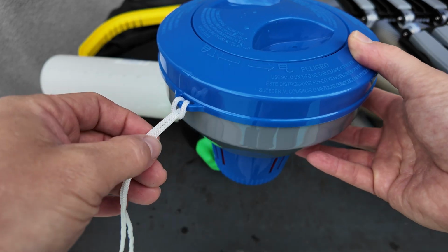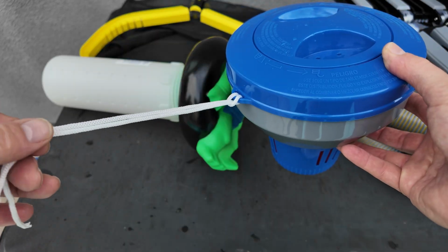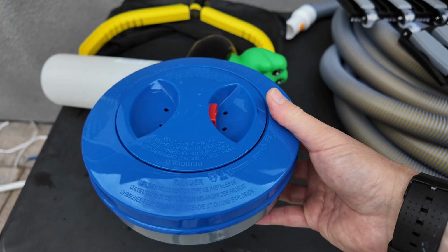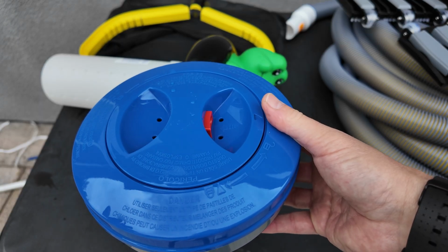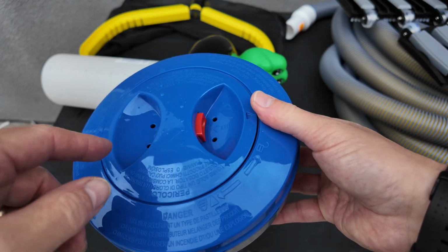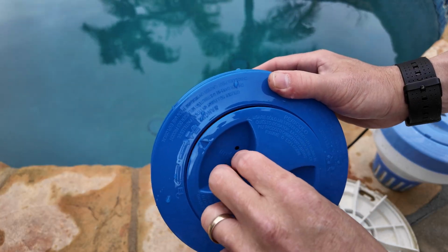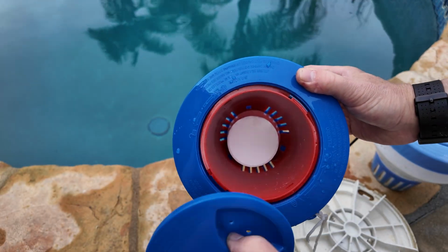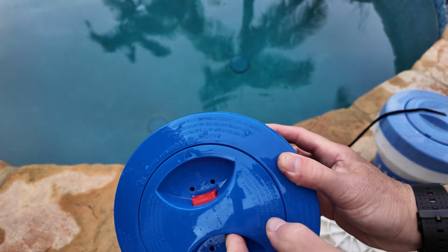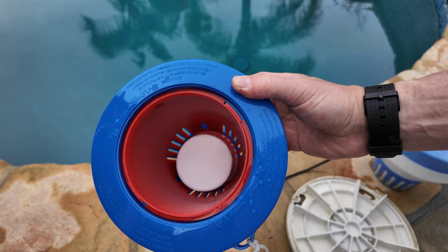And here's their standard trichlor floater, and it has this notch on the side so you can tie it to your skimmer. Another nice thing is a safety tab. A lot of times kids can easily open the lids of the trichlor tablets and access them. They can also fall into the pool, so the safety tab is a great idea. It also keeps this lid firmly on. And you can see this is clearly marked where to lock it and where to unlock it. And you can hear the locking mechanism snap in as well. This will keep the 3-inch trichlor tablet secure in the floater.